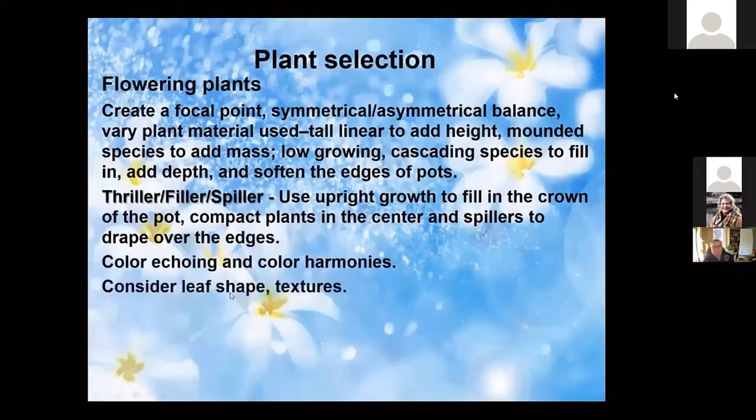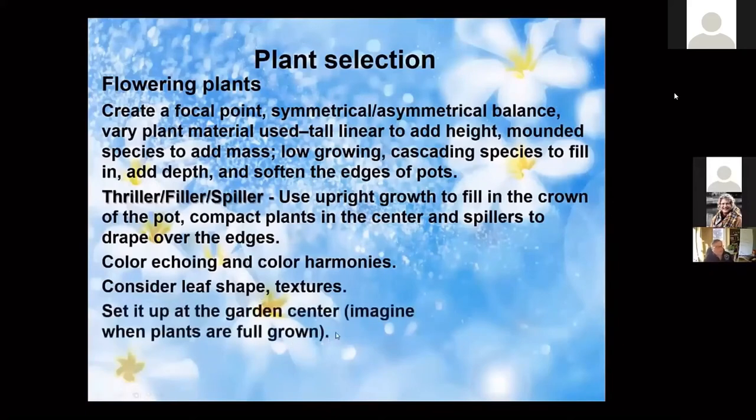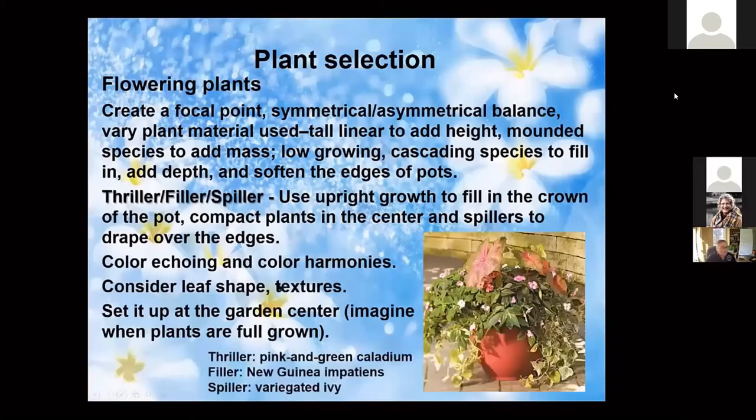Don't forget about leaf shapes and textures. They can be a lot of fun. There are a lot of plants out there that don't produce flowers, but have very, very interesting leaves. And one of my favorite hints is to set it up at the garden center or wherever you're at. Take the plants, put them down, set them up, put on your grow glasses, imagine what they're going to look like in a month or so, and try to visualize what it'll be when it's all put together. That also helps a lot with the color echoing and color harmonies. You'd think I'm colorblind, but I'm actually not, with some of the colors that I've put together.